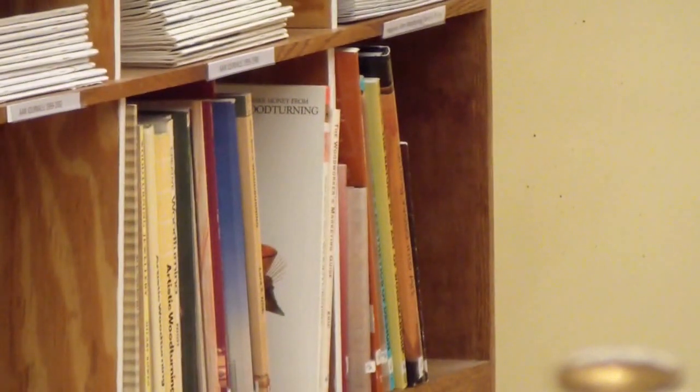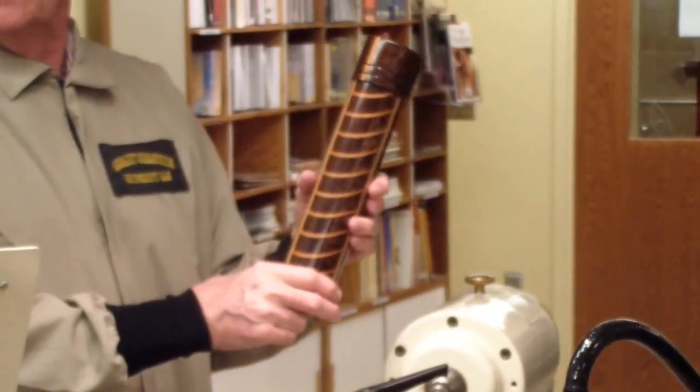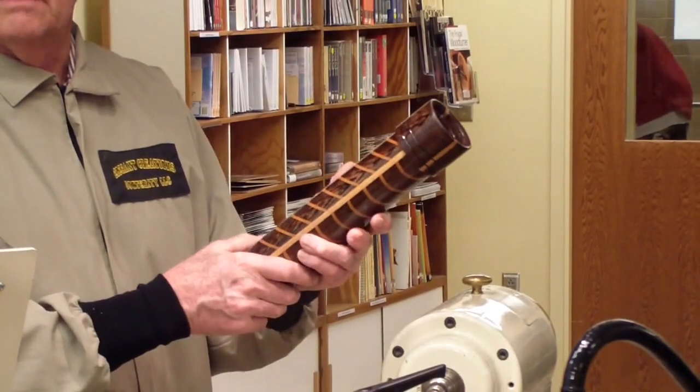But it didn't come out linear. It's got a scoop here, and then it straightens out. And I have no idea why that would happen, but it did. Well, it's on the curve. And there's no way to get around it.